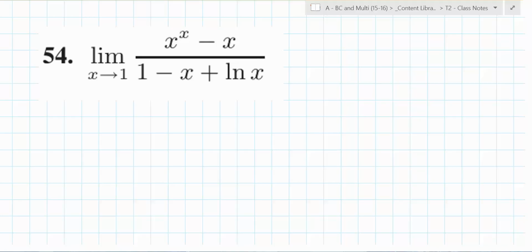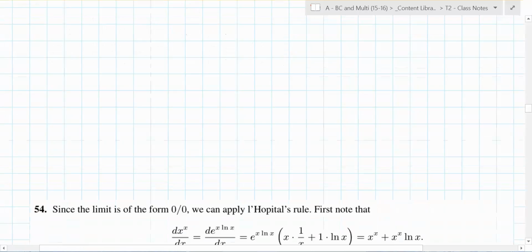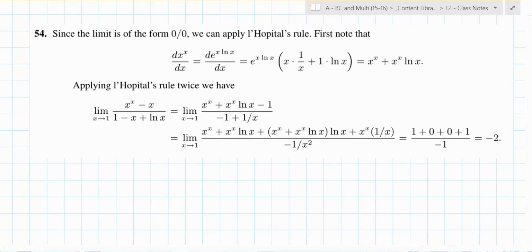So, pieces of this are kind of annoying to deal with. What else gets annoying? x to the x is e to the x ln x. Yeah, you can do it that way, but the point is, just because you take the derivative doesn't mean it's going to be nicer all the time. In this case, it doesn't come out that bad. It just comes out to be annoying, okay?